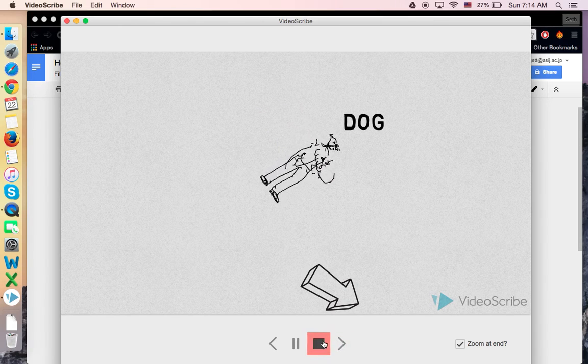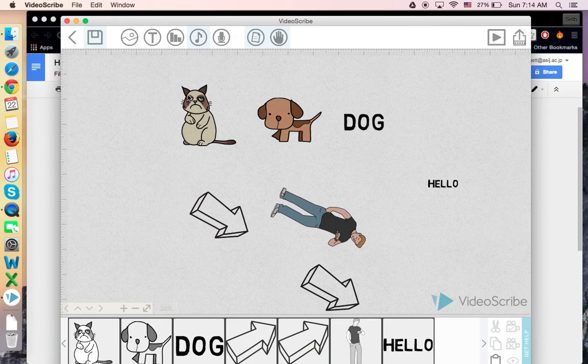Okay. All right, so now I'm going to go ahead and play this whole thing up here so that we can see the various things. I have the cat set to morph into the dog, and I think the dog morphing into the person and the arrow morphing into this arrow, which makes it look like it's just moving. That works pretty well with black and white. For the images that are color, the color disappears and then comes back at the end. I haven't found a good way of doing that yet.